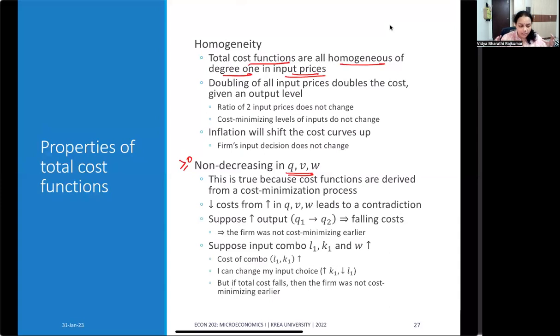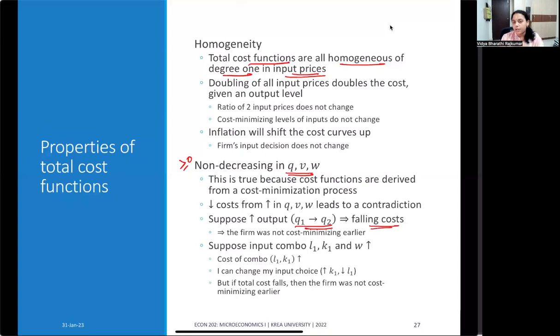Unless you're operating at a scale where, for a tiny increase in output, you can just manage with the inputs you have, then maybe your costs won't change by a huge amount. So whenever your output goes up, your costs will have to increase, provided you were operating at that optimal point to begin with. Now, suppose it turns out that when you increase your output, your costs actually start falling, then it means that you are not optimizing to begin with, right? You should have just been producing a higher level of output because it was cheaper to do so. So that's where the condition comes from: if you increase your output and your behavior is one of optimal decision making, then greater output will increase costs.